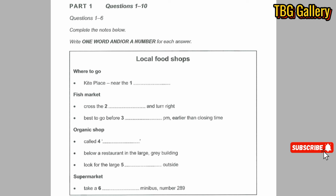Hi, Shannon. How are you settling into your new flat? Really well, thanks. You look like you're going shopping. Yes, I am. My cousins are coming to stay for a couple of days and I have to cook for them. Well, there are plenty of places to buy food in Kite Place. It's the area by the harbour. Oh, okay. I'll find that on the map. Thanks. What sort of food do you need to get?